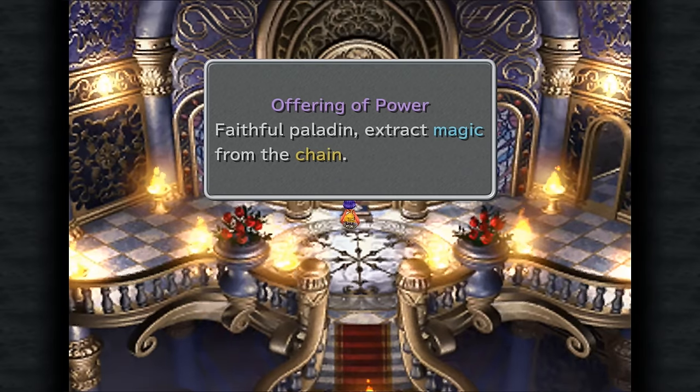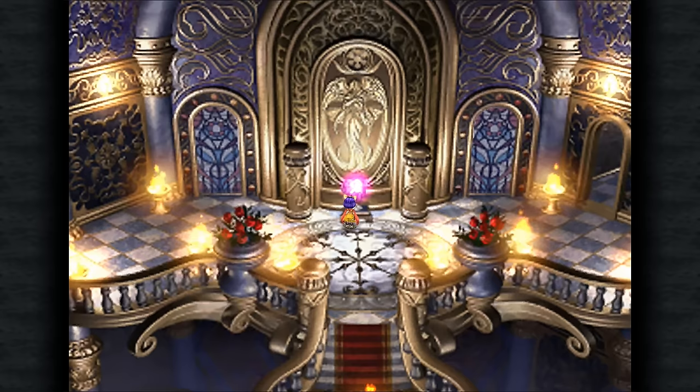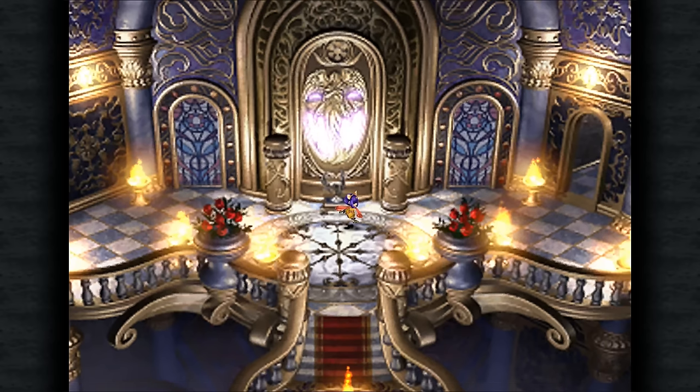So, a little puzzle there. But this will extract magic from the chain. So we do want to go ahead and grab that. And we get an anklet for our trouble as well. And there's also a door opened up on the right hand side.